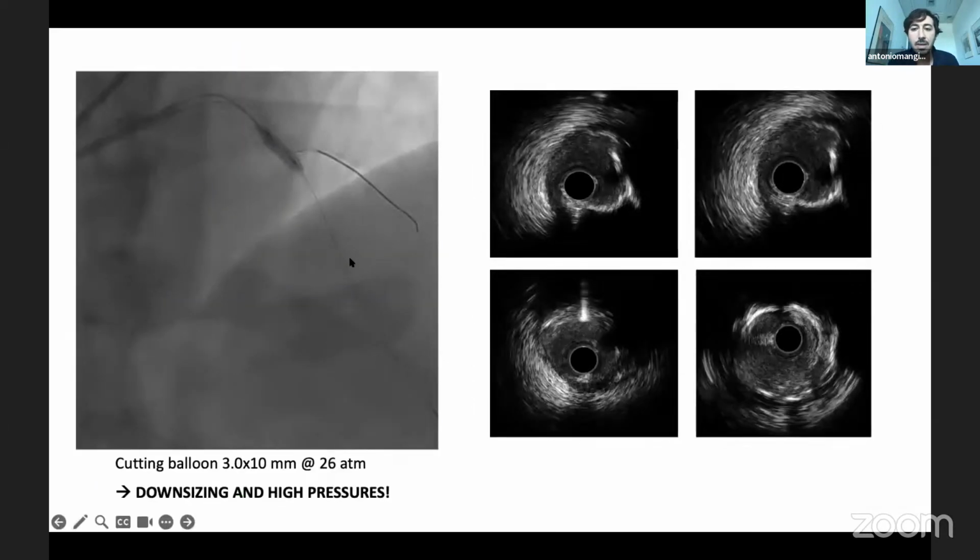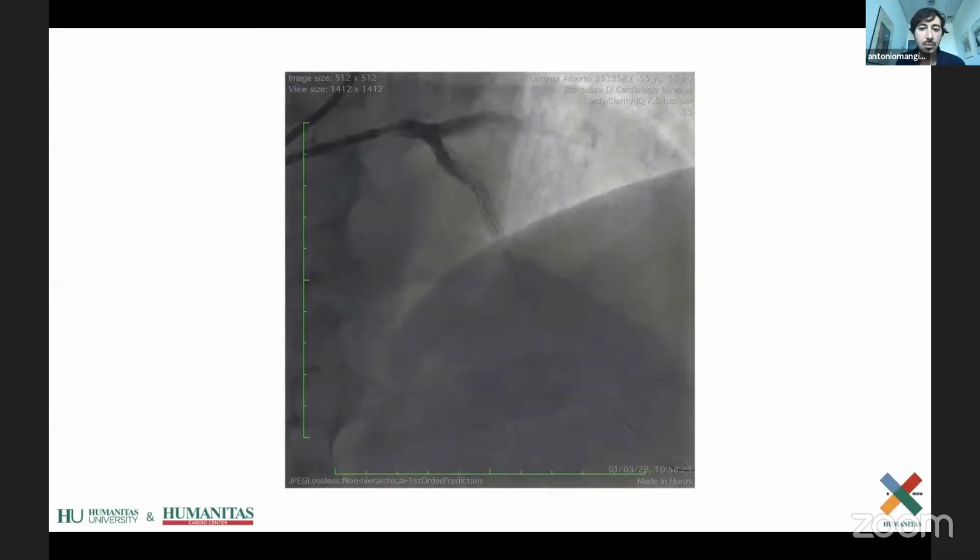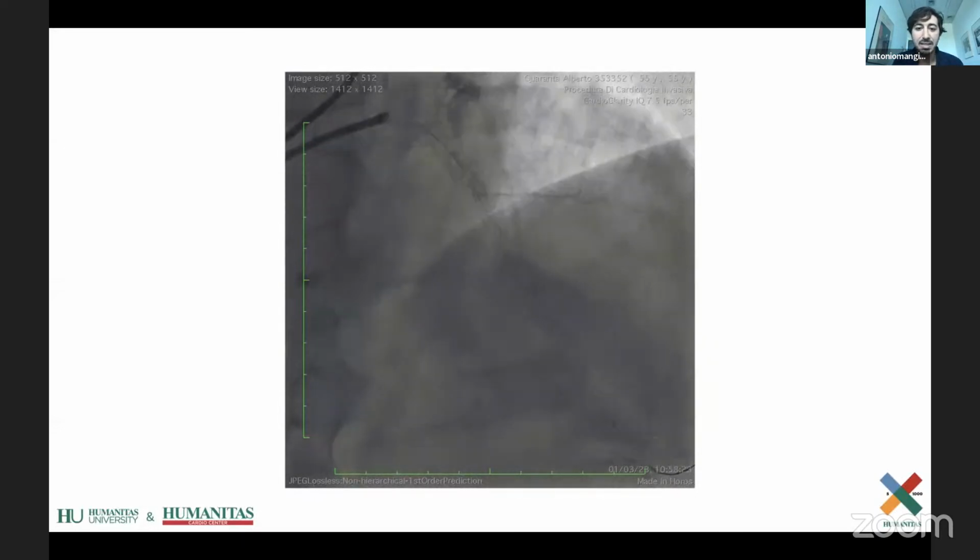And you see that the expansion on fluoroscopy of the cutting balloon is completely different from the non-compliant balloon. So we went at the same atmospheres. We utilized the same size of the balloon, but the result was completely different. You see that now the balloon inflation is symmetrical. We do not have the boning effect, and I'm happier also with the IVUS finding. You see that here the calcium is completely destroyed. So I think that now it's time, and you can proceed with the implantation of the stent, and you see the final result, which is, I think, pretty nice and pretty good.